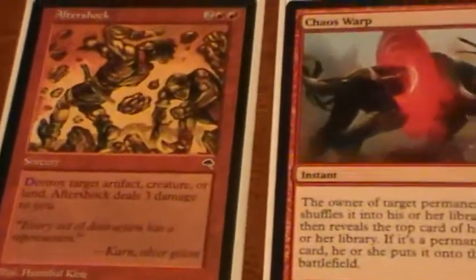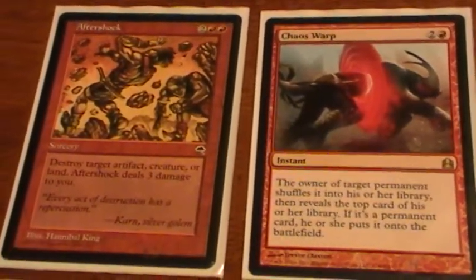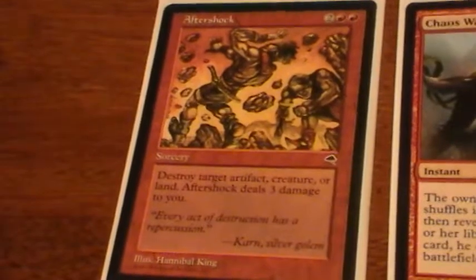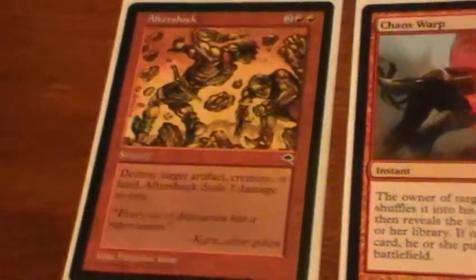And then Aftershock and Chaos Warp. This is pretty good because it means that red has two Vindicate effects. Aftershock can take care of artifacts, creatures, and lands. No enchantments, but there usually aren't too many of those kicking around. So Aftershock obviously fits into any red deck.